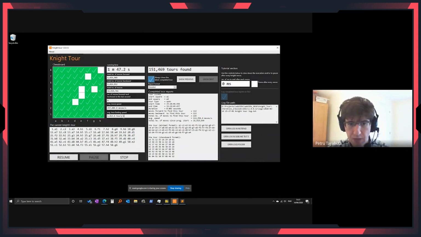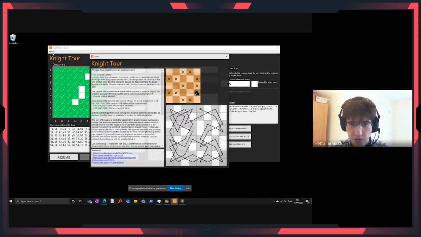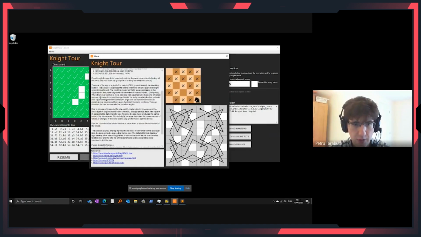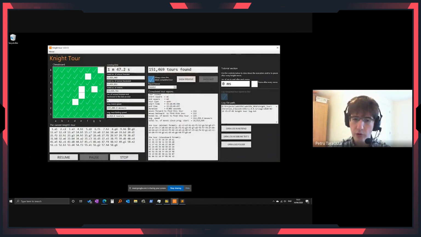In the About page, I mention a little bit about something called Warnsdorff's rule, which is something I learned from the Wikipedia page. And without going into too much detail, I believe that by applying Warnsdorff's rule, a consequence is that the app finds easy to find tours first.